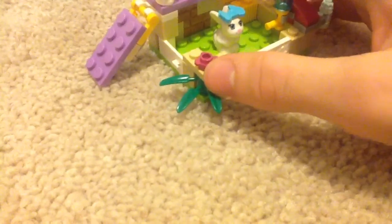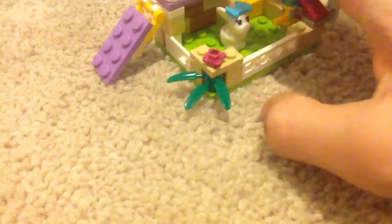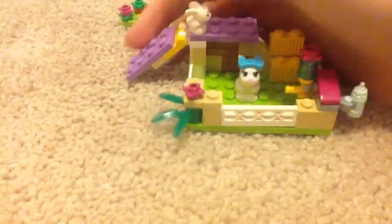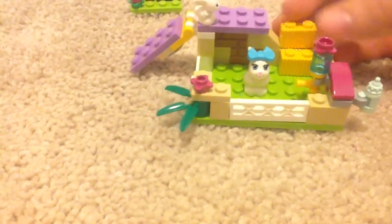Wow, the color is different on this. I just realized this is actually more of a lighter shade of green. This is weird — the camera's weird right now. A ramp is where they can climb up, go in here, and then jump on the hay and then go down.